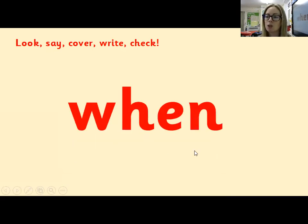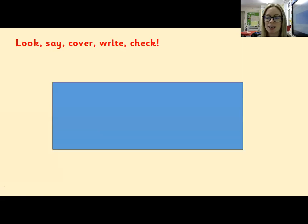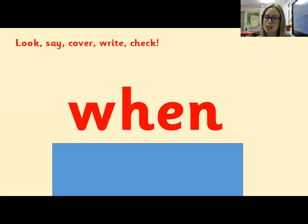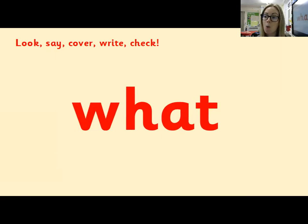The next one is the word when, and this one is tricking us because of the h in there, isn't it? So it looks like it says wuh-en, but we know now, don't we, that when we see these two letters together, we just say wh. So take a photograph of it and press save in your brain. I'm going to cover it up. You see if you can write it now. Really challenge yourself to be independent and have a go. And remember, it doesn't matter if you make a mistake. If you do, you can just cross it out and start again. That's okay. Let's check to see if we've got it right then. When. Well done.